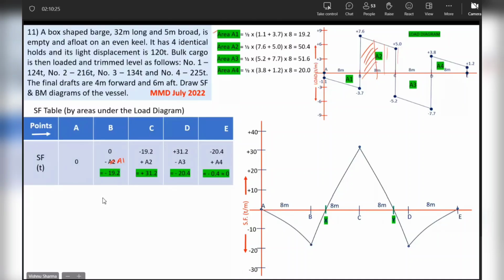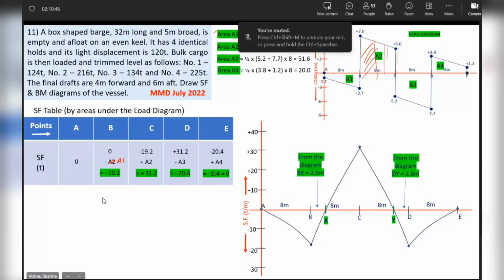Okay. So what I'm doing is, that's why I suggest take this x-axis as long as you can, so that you are able to get a large scale. And then I have used my scale to read these distances from the graph, and I have written it here. You see, from the diagram, B to X is 2.6. So X to C will be 2.8 minus 2.6.